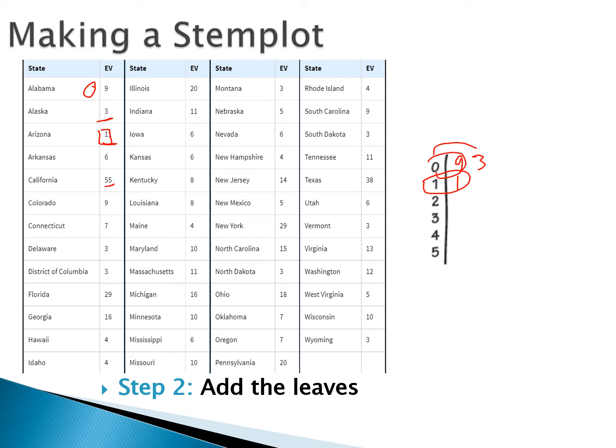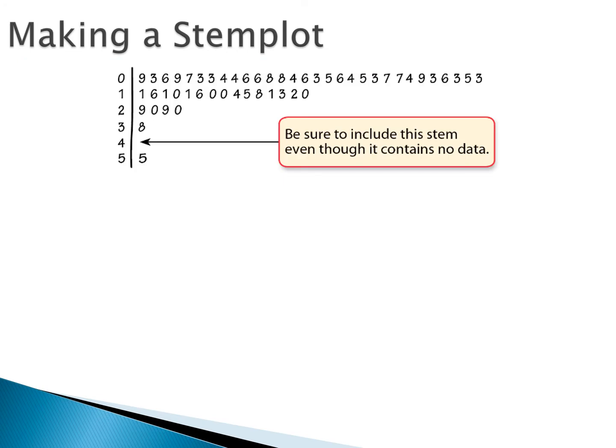All right, so when we look at this 55, it would be down here. When we look at this 29, it would be here, and so on, writing all the stems and all the leaves for each value attached to those stems. Now, the tricky thing is that we want these in ascending order. So once we have them all listed out, like we see here, we want to rearrange them and put them in order.